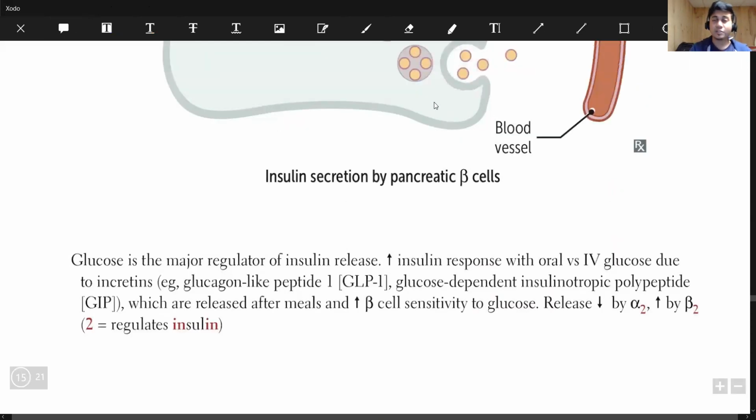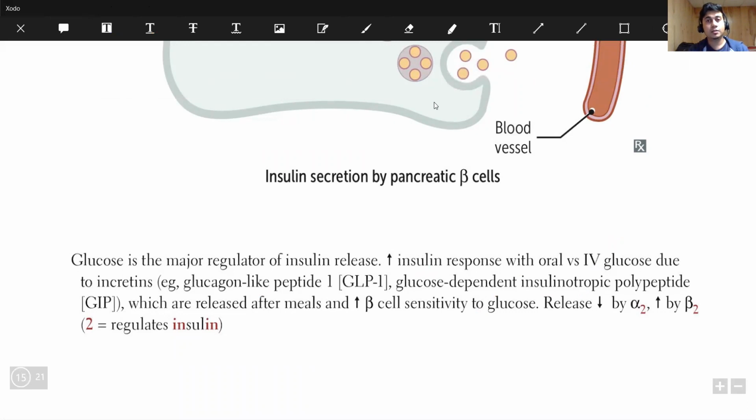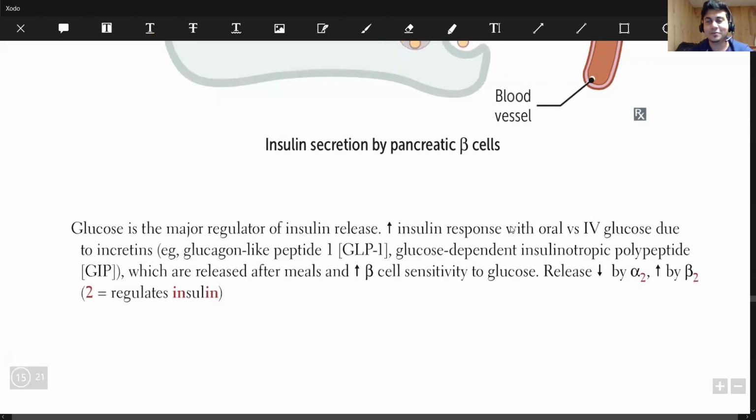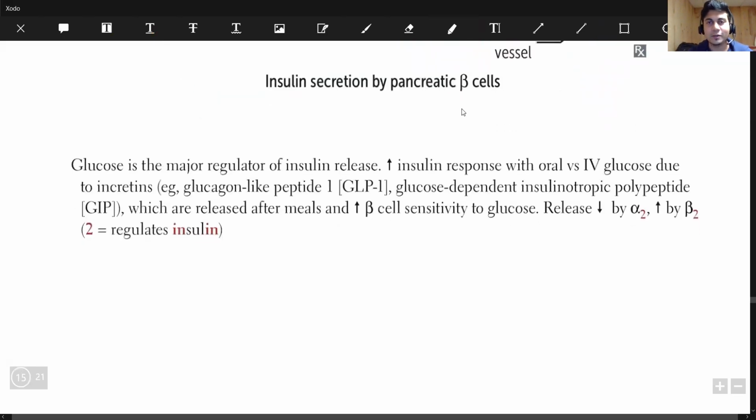So when someone asks you which way you will have more insulin in the blood, you will have more insulin if you take the food through your mouth rather than pushing it directly into your vein. I mean, you can take the donut by mouth, but how can you push the donut into your vein? Okay, that's a matter of research, I think. All right, sometimes we do take glucose through the vein, but that's an idea.